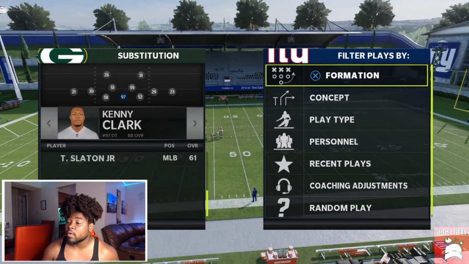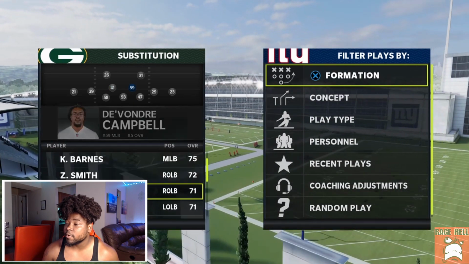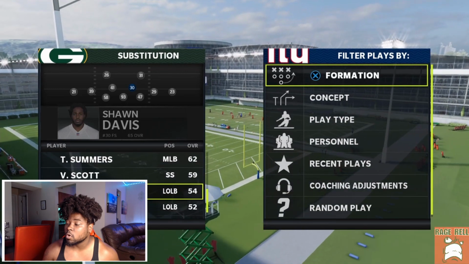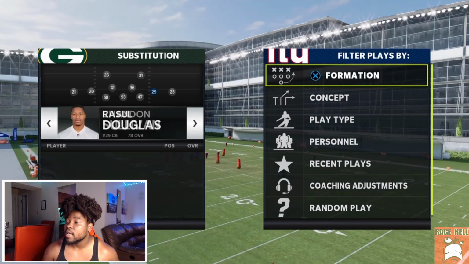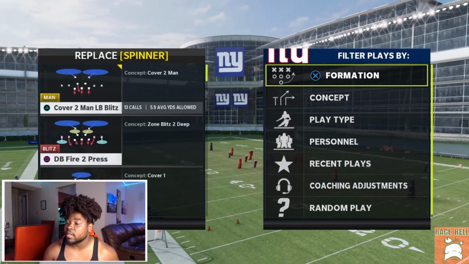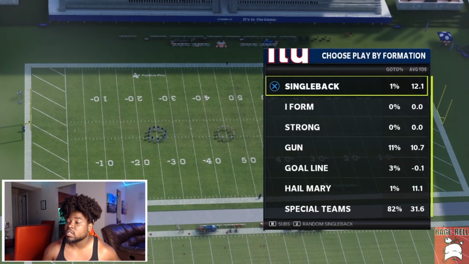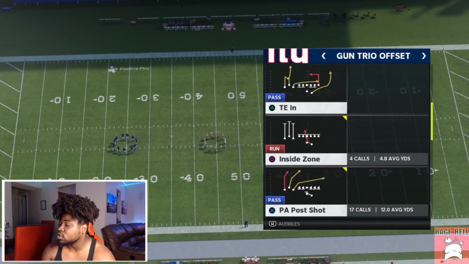So quickly, what I'm gonna do is just sub in some garbage D line right here, and then sub in some safeties at linebacker really quick, because I want to show you versus cover 4 drop, and I want to show you versus man coverage with the cornerback actually covering our tight end, because that does happen in these lighter sets. And that's why I like to just come out in this, but I wanted to show you guys match coverage as well. So let's put cover 4 drop in there, and then let's just come out in man coverage. So this will be really quick. Then after this, we'll be getting straight into gameplay.